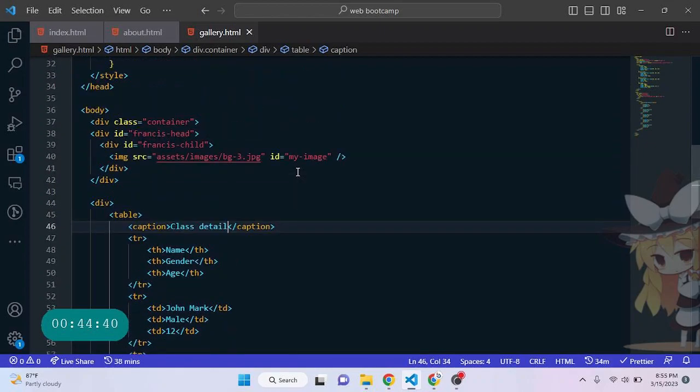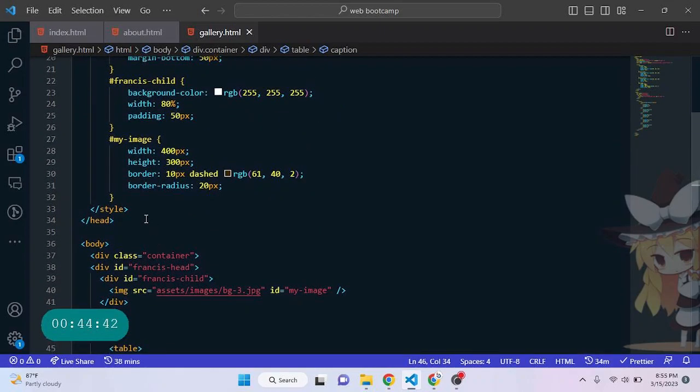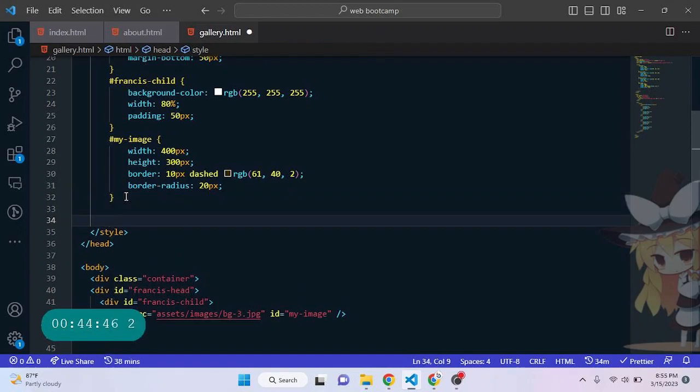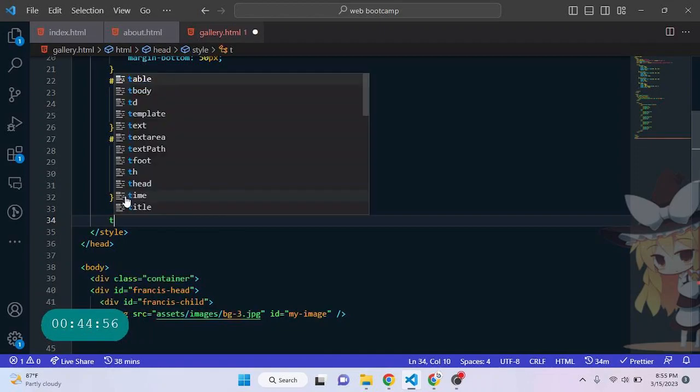So now we go up to our styling tag here under this guy. You can actually put it anywhere. You can put it at the top, at the middle, at the center, but it's better you arrange your styling very well. So now I can use the tag directly if I'm not defining more than one table.